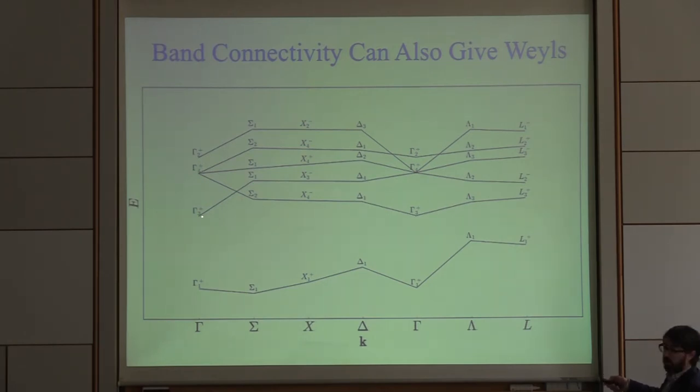Now you can ask, well, you don't know energy, so I can move this up here, for example. But yes, you can, but this is representation epsilon 1, and this is representation epsilon 2. So if you move it above this, say here, you'll always have a Weyl point here. So there are some fundamental topological things that you can get even about semimetals from this type of graph, just looking at these graphs.